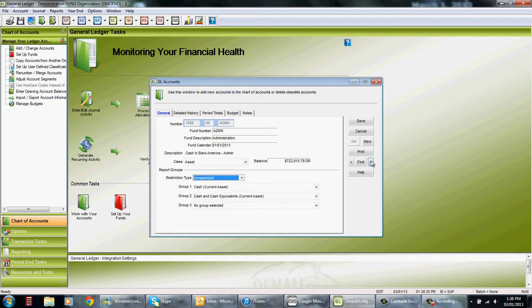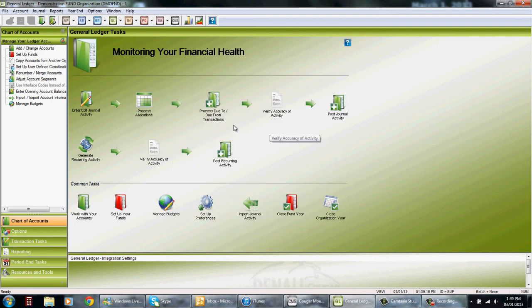That way, as I go to the next fund, in this case a federal fund, you can see it is restricted. The next fund, the foundation, has the multiple calendar on it. It also is restricted. But the grant and foundation or fellowship fund is set up as temporarily restricted. So the only unrestricted fund that I have in this example is administration, which I get to choose what I want to do with the particular monies.